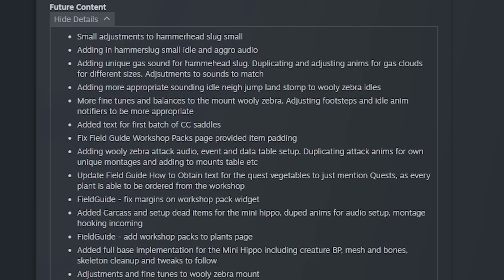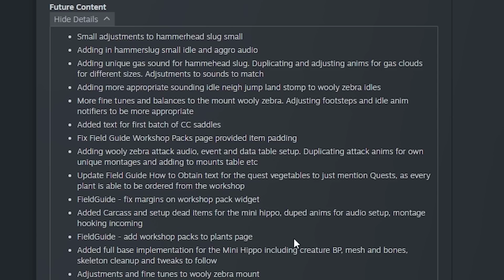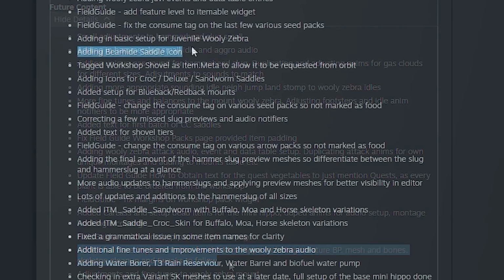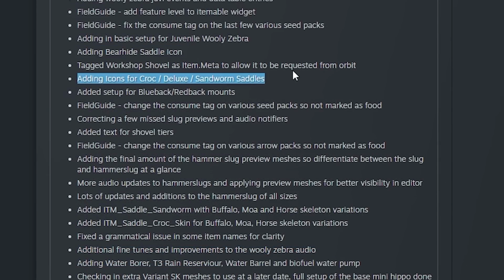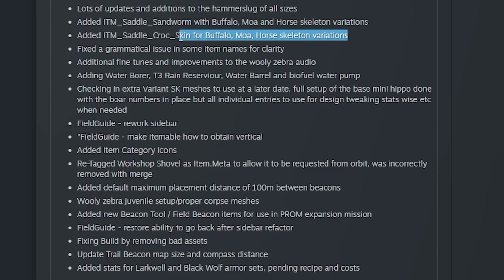And in the future content section, they say it added carcass and setup, dead items for the mini hippo. So some kind of hippo. And yes, we get some more information down here about the hippo. And they mentioned bear hide saddles again. And it looks like we may get some more saddles. The Croc Deluxe and Sandworm saddle. And looks like bluebacks and redbacks are going to be mounts. And we have some sandworm saddles with the buffalo, moa, and horse skeletal variations, as well as the croc skin saddle for the buffalo, moa, and horse skeletal variation.